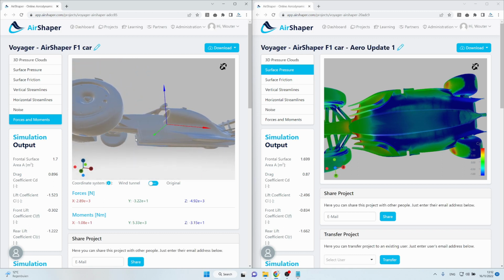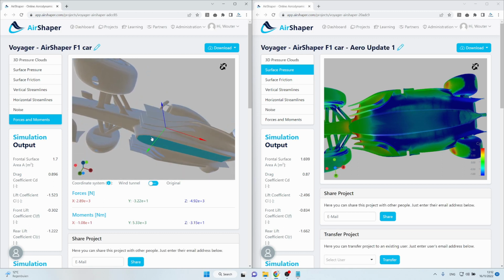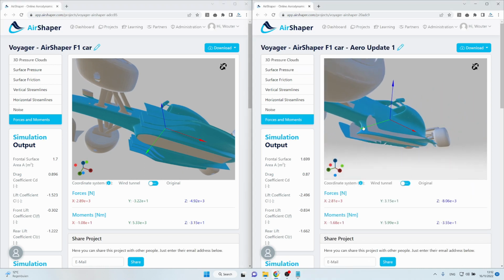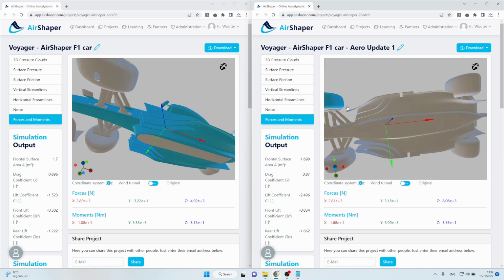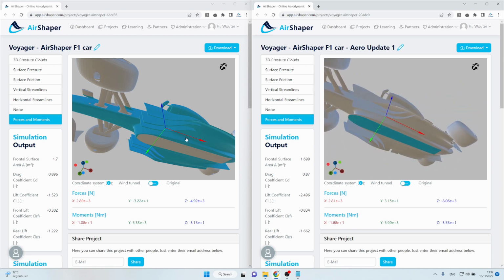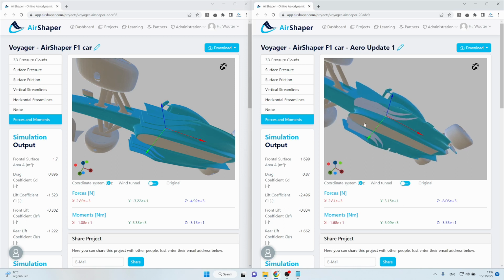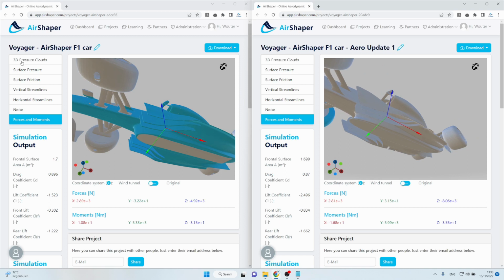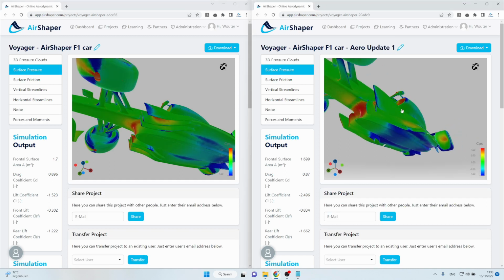Here the air can just hit it and then go underneath or curl around it. Whereas on the new design, you see that we have this scoop here, if you want to call it that way, which helps to force more air onto this geometry, which helps to generate downforce. It creates a different vortex structure underneath the car, instead of just having the air pass underneath without doing much. So this really helps to create the right velocities in the right places and the right pressure areas. So if you want, you can look at the pressure map as well.